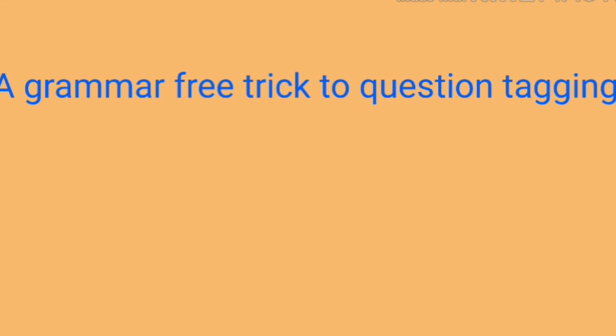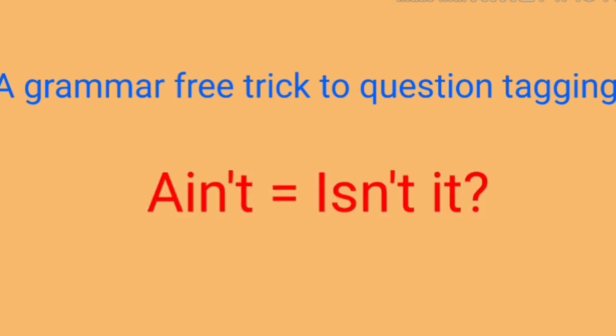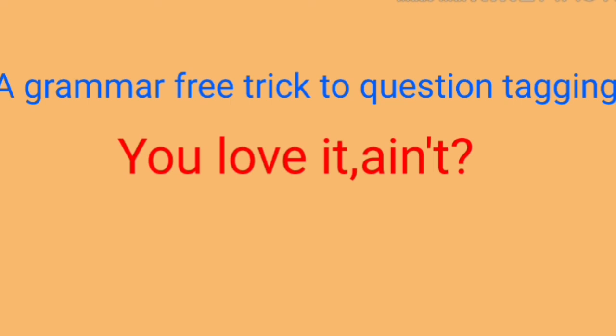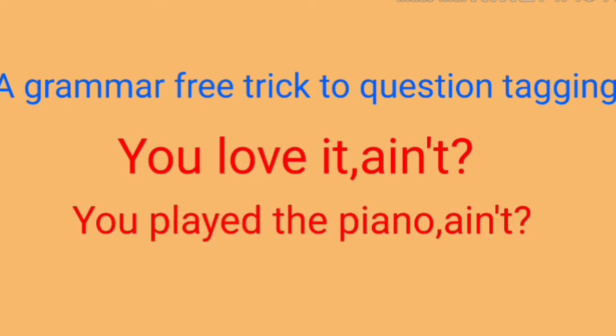And the word is "ain't it." Ain't it? The word has actually come from the contracted form of "isn't it," right? Isn't it? From that, native people make it "ain't it." When you find using those question tags differently really hard, you can use this short trick, right? Whenever you want to confirm anything, you go there, ain't it? You love it, ain't it? You played the piano, ain't it?